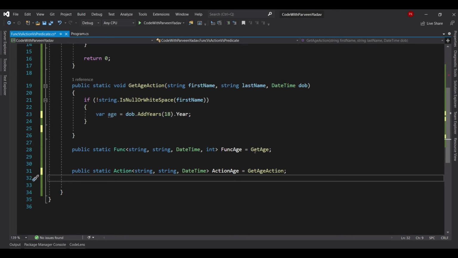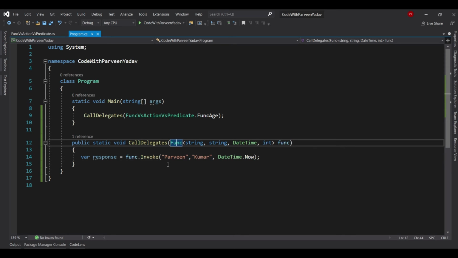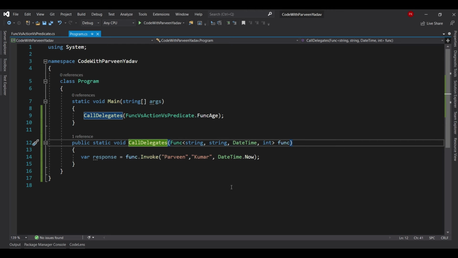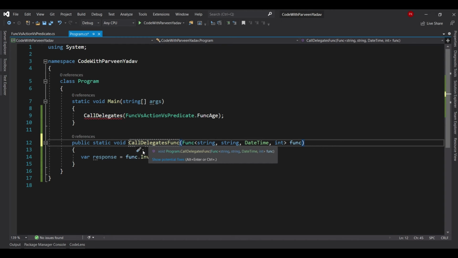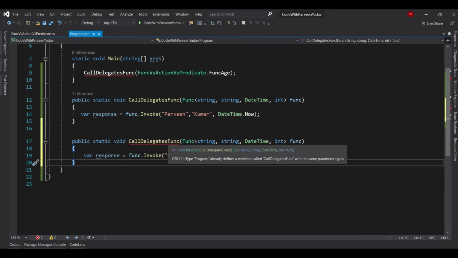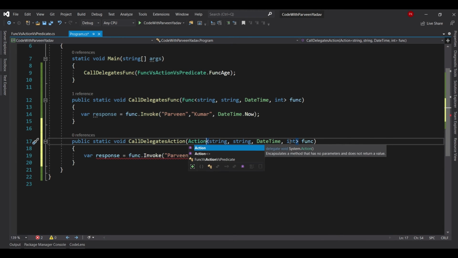Let me do some formatting for best practices. Okay, so now this was called delegate. Now what I will do is call action here actually, instead of func. So what I can do, or maybe let's create another delegate. So let's keep it called delegate func. Let's rename it func and name it whatever it was being used. Now let's copy paste and let's say action, so we can keep the older implementation as well, right? And here again it will be action, right?